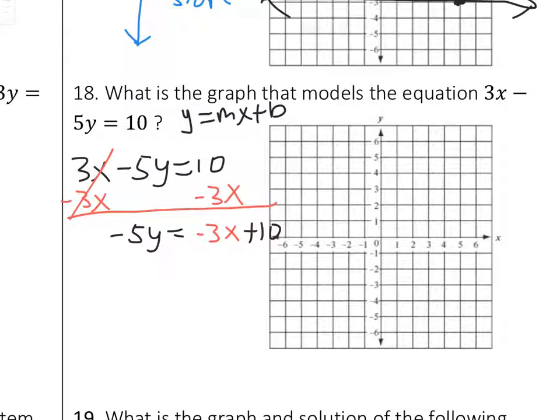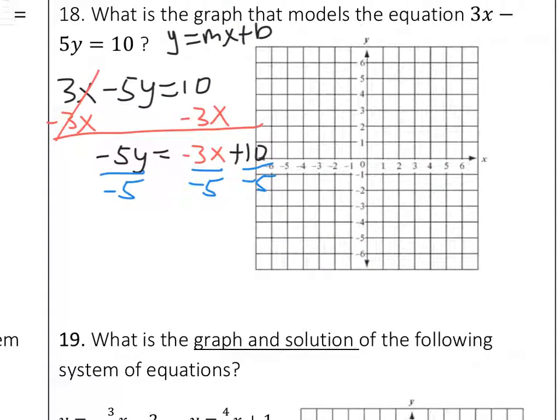And the second and last step is going to be divide by negative 5 on both sides. I'm going to put it under both terms, so that way my slope is going to give me that fraction, and it's not going to be one equation with one fraction. I want the slope to be a fraction by itself. So the negative 5's cancel out, so that leaves you with y is equal to negative negative is going to cancel out, so now it turns into a positive 3 over 5 with an x attached to it. And then 10 divided by negative 5 is going to give you negative 2.